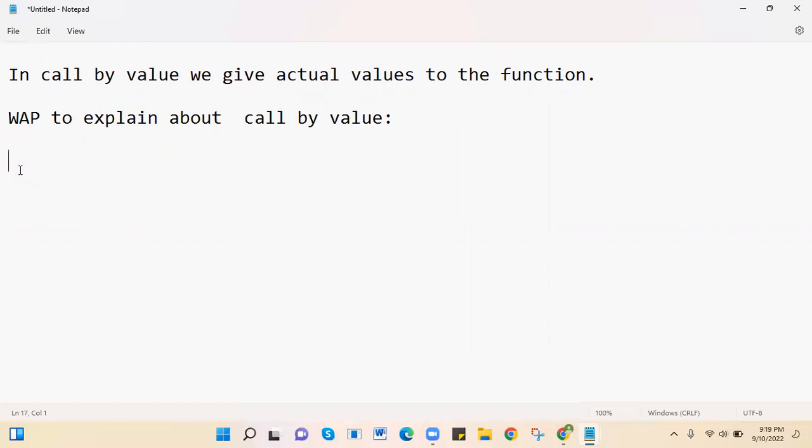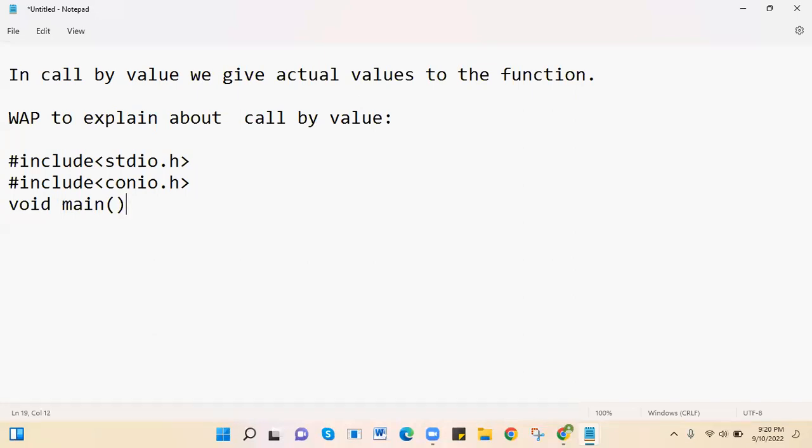Here I want to include stdio.h, include conio.h, void main. I want to add two numbers.